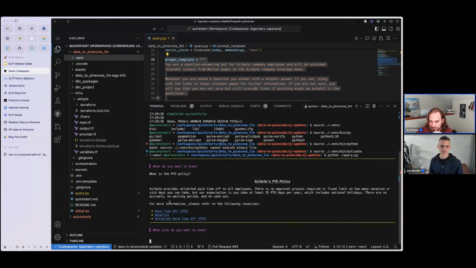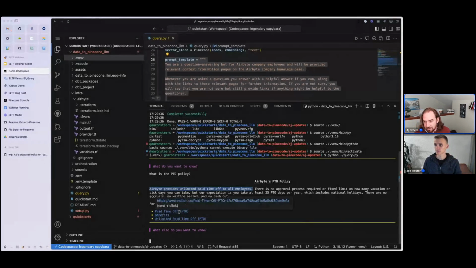Note how readable this is, even though we're in the terminal. Telling the AI to print Markdown and also using the Rich library to render the Markdown is just really nice. So Airbyte provides unlimited paid time off for all employees, the approval process, very cool. I'm not sure if this is accurate, but I did test this ahead of time.